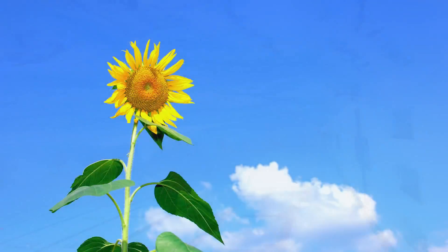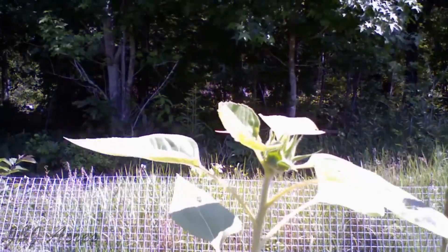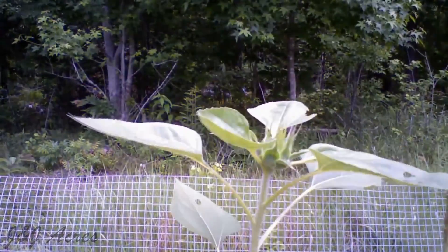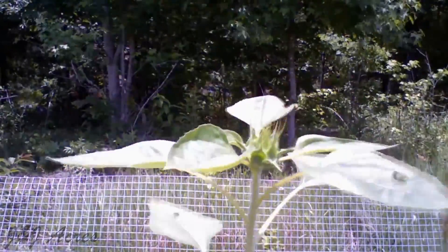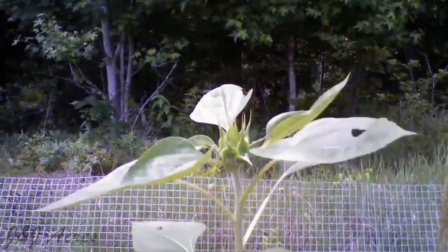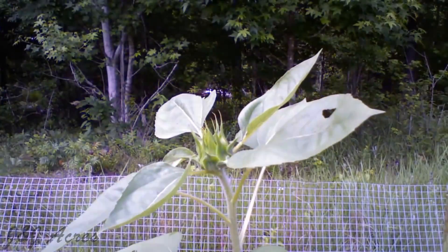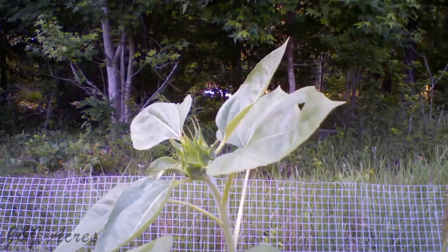We can also see orthogonality in nature. Do you know where sunflowers got their name? It's not because they look like the sun. Rather, it's because before they're pollinated, sunflowers will turn over the course of the day to ensure they always face the sun. Much like solar panels, the sunflowers want as much light as possible to hit them. This warms up the flower, making it more attractive to pollinators such as bees.